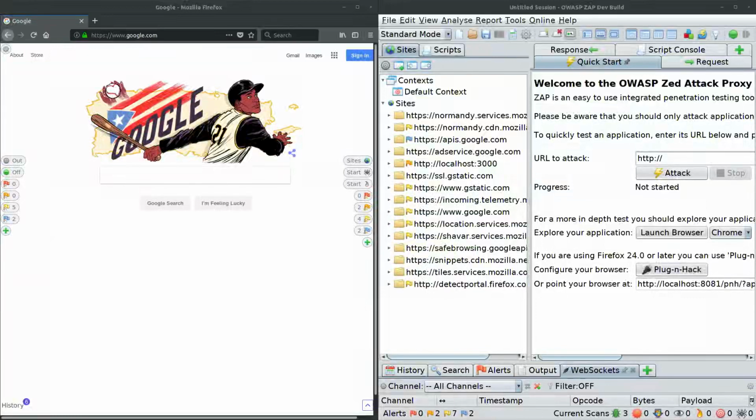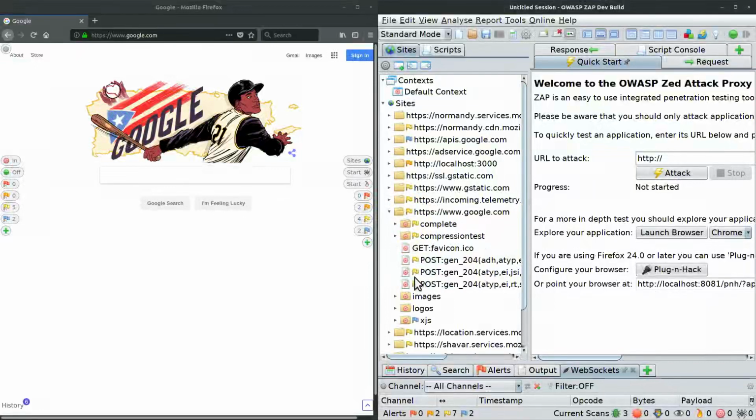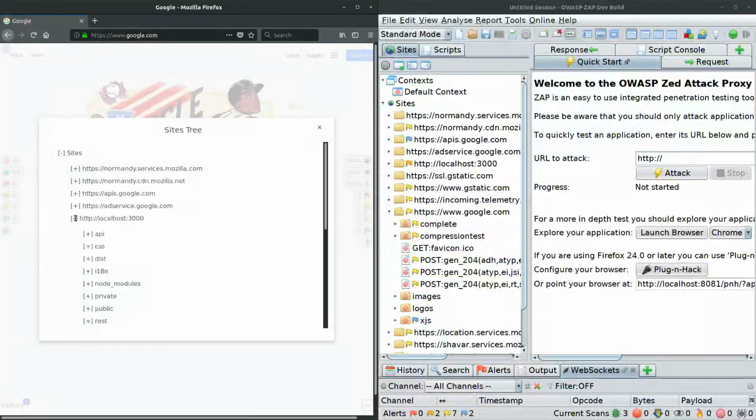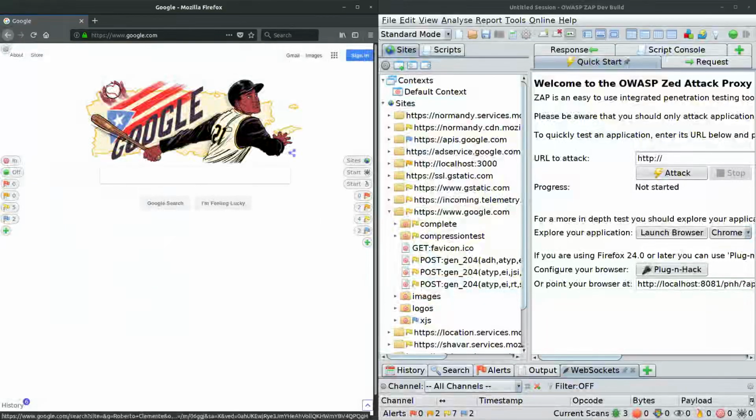You can see that we have, my cursor over here. You see we have a tool for the scope. So if I were to add Google to our scope, which allows us to define what sort of sites we want to attack, you can actually see over in here under the Google side that it's now actually been changed in ZAP as well. We have a tool over here for the site tree. And so you can see all the different sites you visited, and you can dive into different things. And all these things are the same powers that are in ZAP reflected here. But we don't even really need to see ZAP when we're using it.